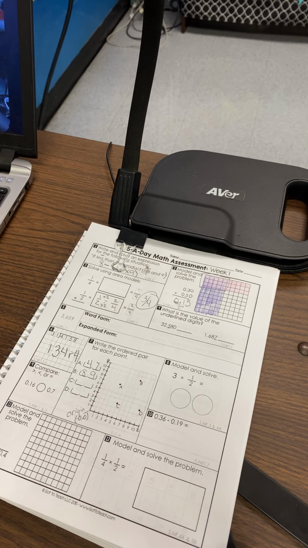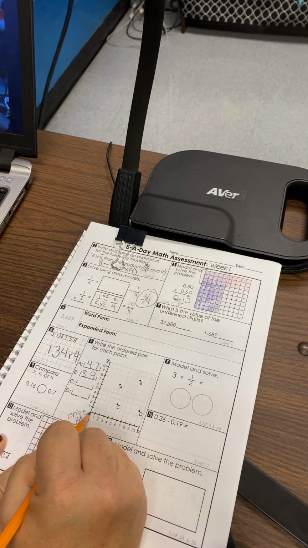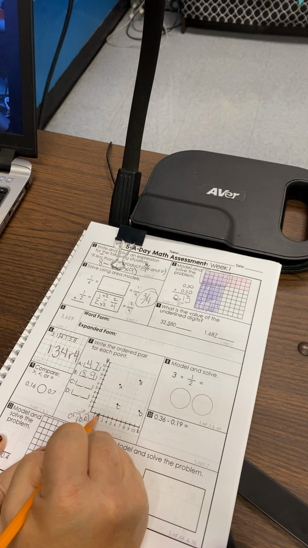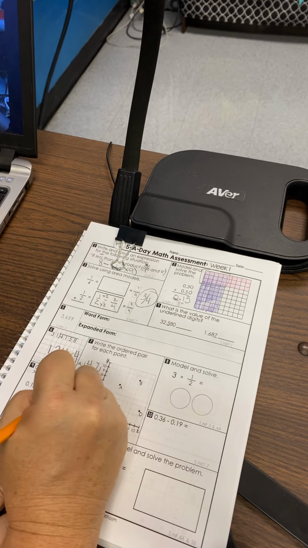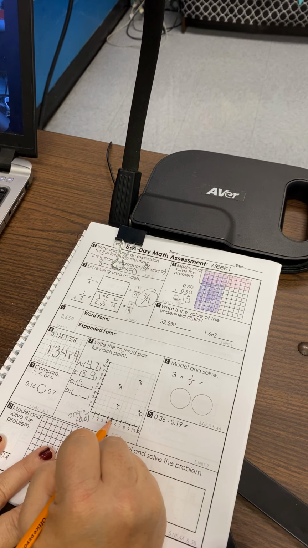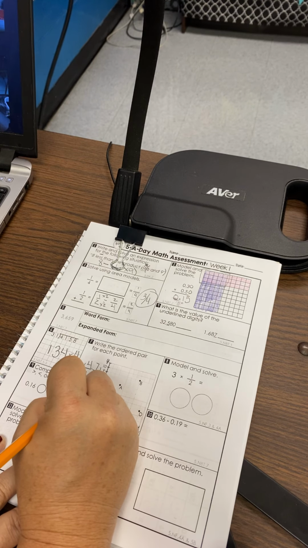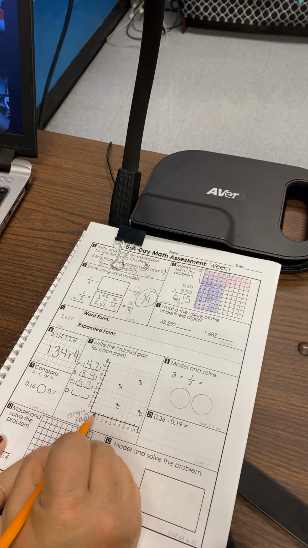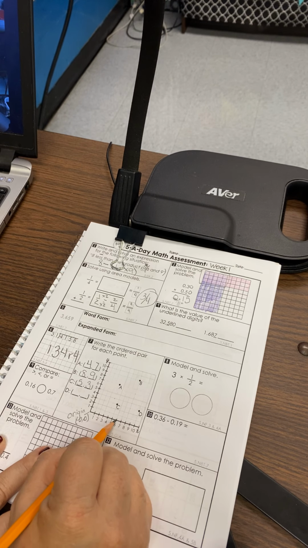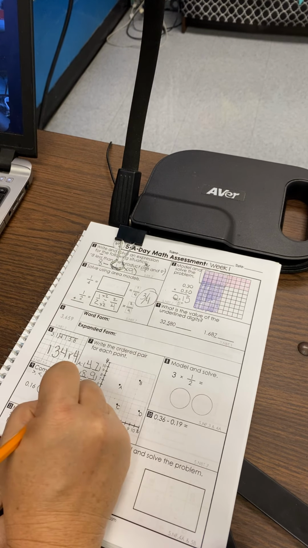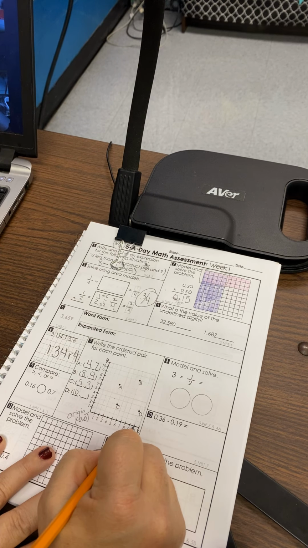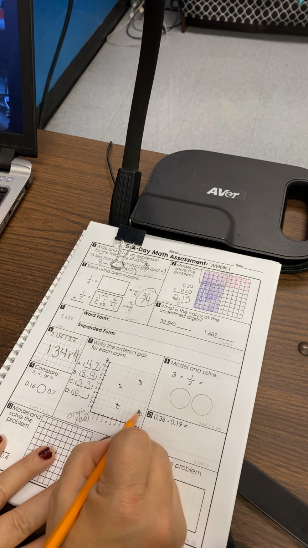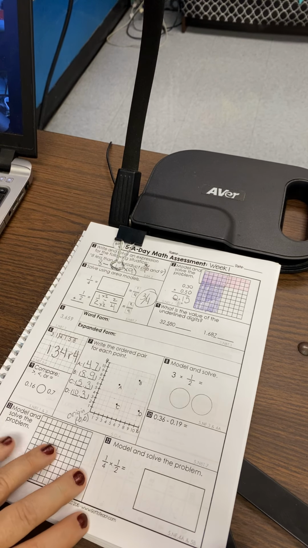All right, let's try C. Start back at origin. 1, 2, 3, 4, 5. So my X is 5 because that's how far I went over. And now I'm going to change direction because there's a comma. 1, 2, 3. It's 3. So 5, 3. Now let's do D. Again, start at origin. 1, 2, 3, 4, 5, 6, 7, 8, 9, 10 is my X. My comma tells me to change directions, and I'm going to go up. 1, 2, 3. And that one is done.